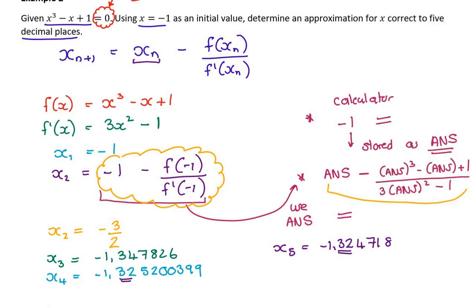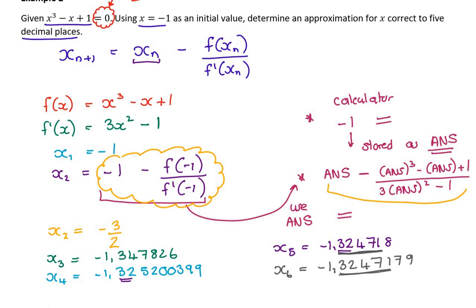And we keep going. Now, especially if it's going to take a lot, you actually don't have to write down all of them. You can just keep pushing equals until the first 5 decimal places stay the same. So now my next one is 1.324718 with 32471, 32471. So you'll notice I have the first 5 decimal places being accurate.